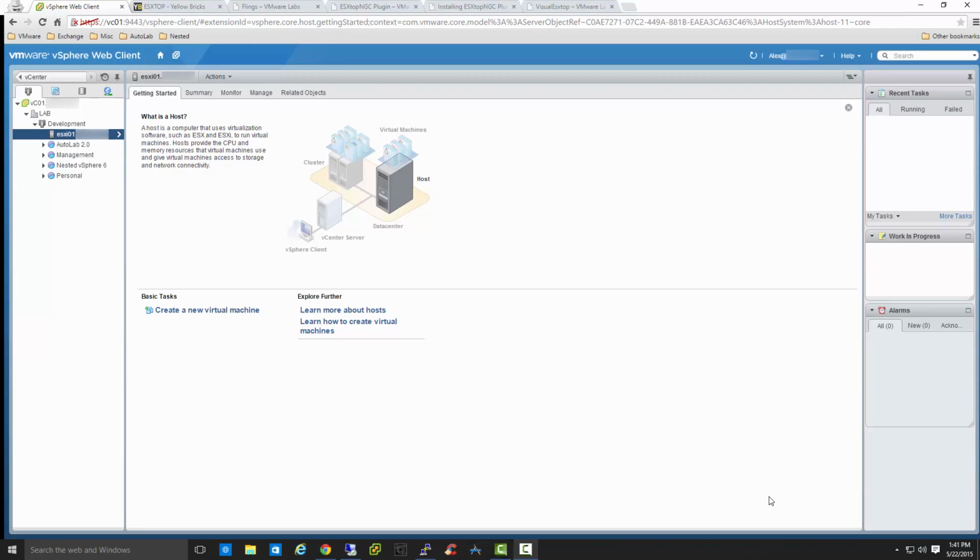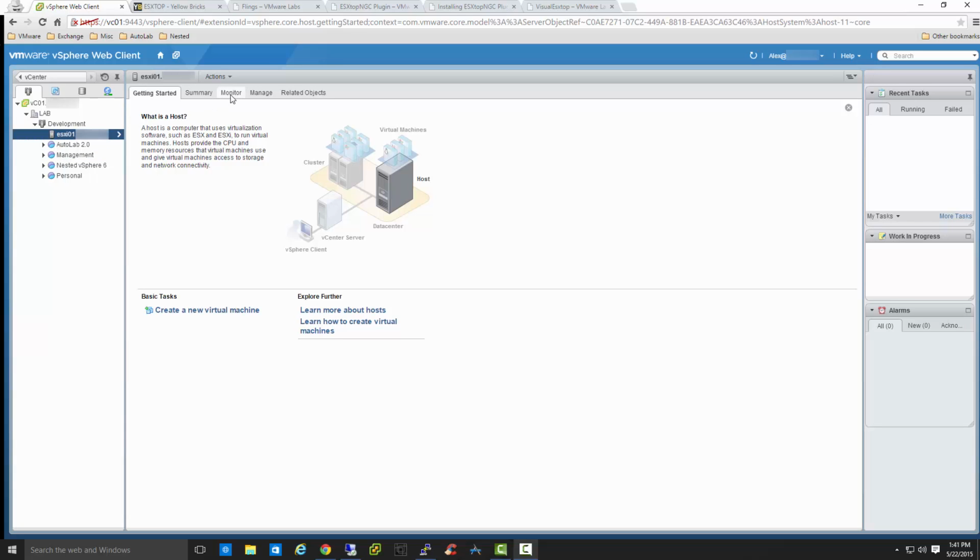Hey guys, welcome back. At this point I've given my vSphere Web Client service about a good 10 minutes or so to get itself fully restarted and start loading everything so that we can log back into the vSphere Web Client. I've actually gone ahead already and logged back into the web client and have connected over to my ESXi host where I'm on the Getting Started tab at the moment.